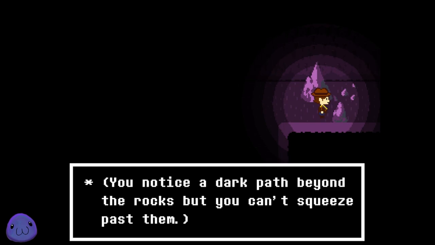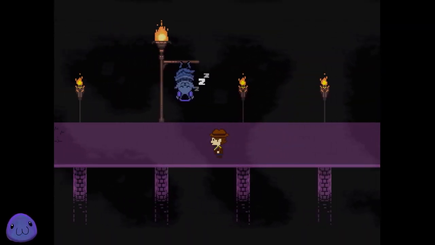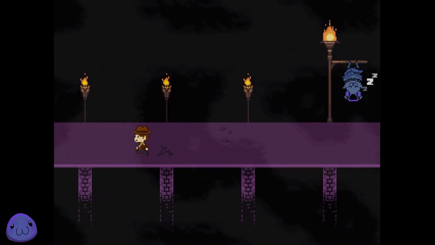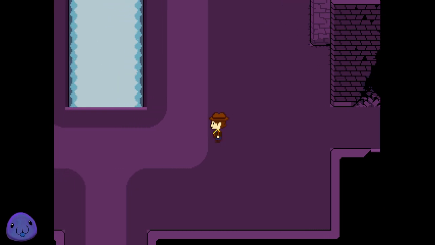Now let's see. You notice a dark path beyond the rocks, but you can squeeze past them. According to the guides, the secret room in the ruins is past there. The guide, I'm using a wiki. Oh, right, that's all.